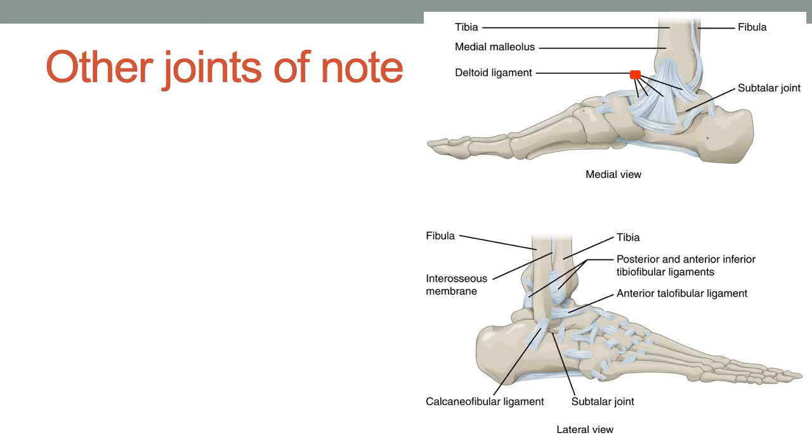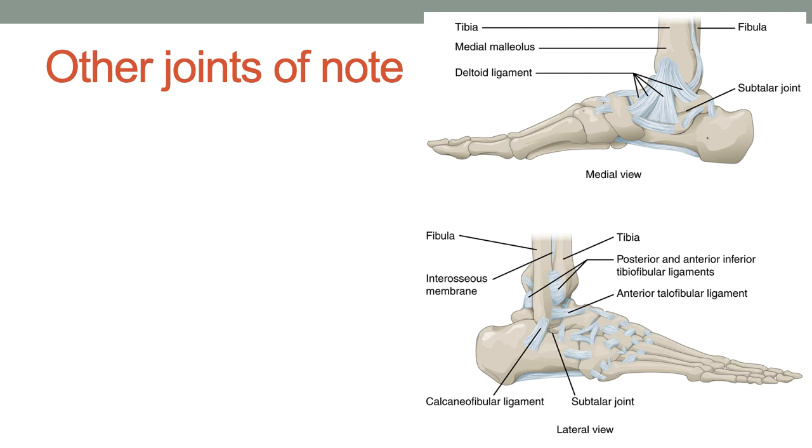All right, so let's move on to the final slide, which is just a couple more joints. We're going to start with the ankle. The ankle is formed by the talocrural joint. It consists of the articulations between the talus bone of the foot and the distal ends of the tibia and fibula, which you really can't see in this image because for the most part they're covered by ligaments and capsules. This is a uniaxial hinge joint. It allows for dorsiflexion and plantar flexion of the foot. Additional joints between the tarsal bones and the posterior foot also allow for inversion and eversion of the foot.